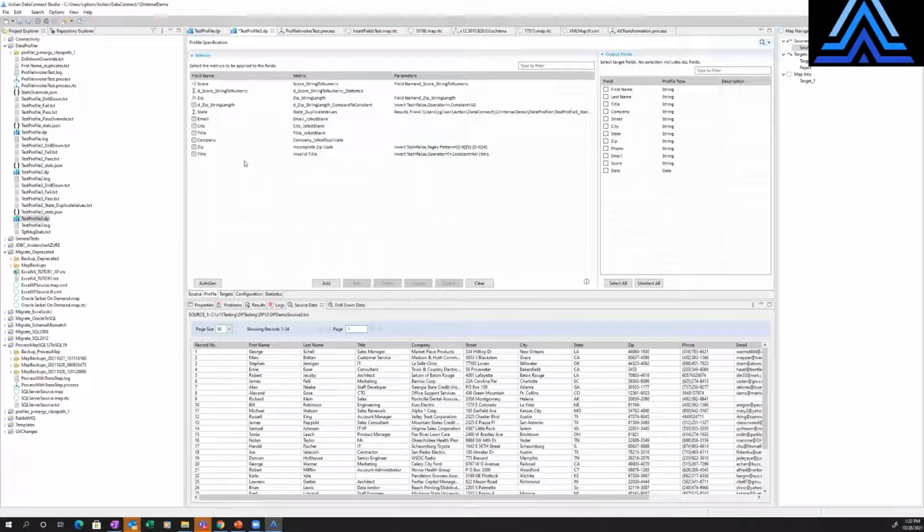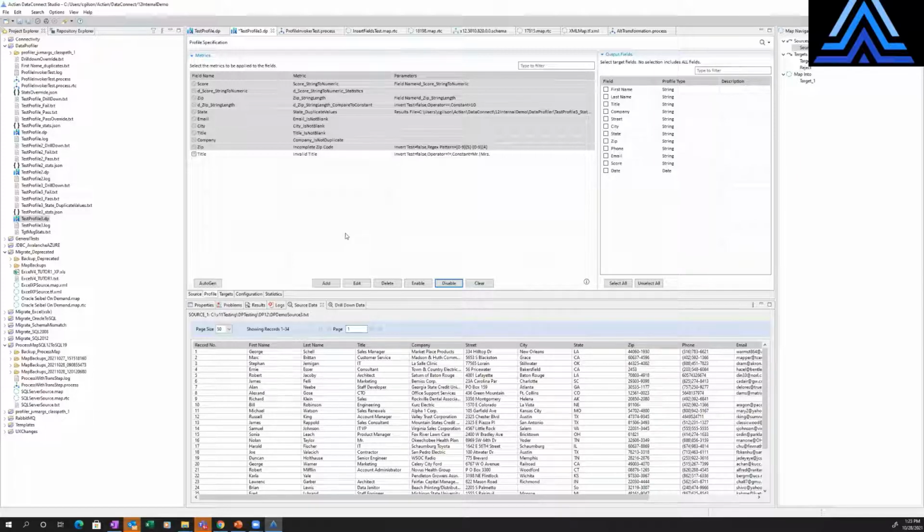Profiling can be very iterative, right? So the purpose of profiling is to identify data quality problems. And so quite naturally, I may want to go and look at my data in the source data browser as a reference and see and identify various data quality issues that I can see. It could be regarding a pattern or, like we said, invalid, incomplete, duplicate.